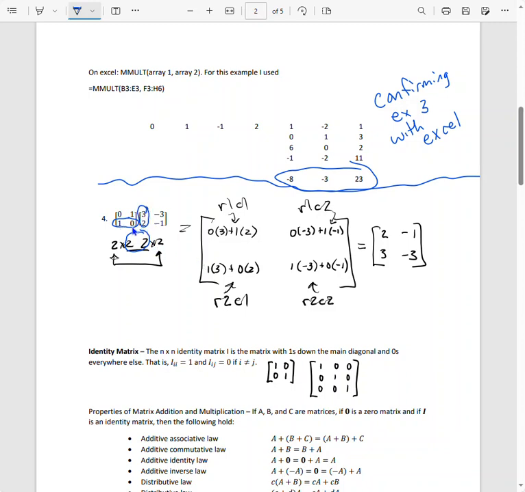And I'll multiply 1 times 3, 0 times 2. That's 3 plus 0, which is 3. And then finally, I'll multiply row 2 times column 2. 1 times negative 3, 0 times negative 1. I'll end up with a negative 3 in row 2, column 2. That's my answer matrix. These are my instructions on how to find each of those numbers. And it tells me my answer goes in row 1, column 1, so I must have multiplied row 1 times column 1. My answer's in row 2, column 2, so I must have multiplied row 2 by column 2. All right.